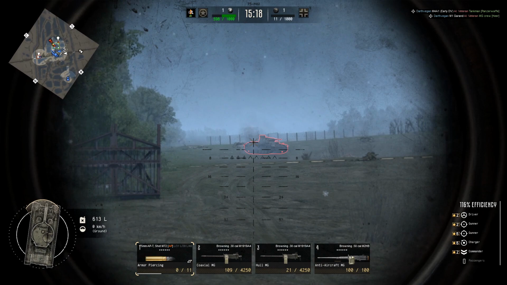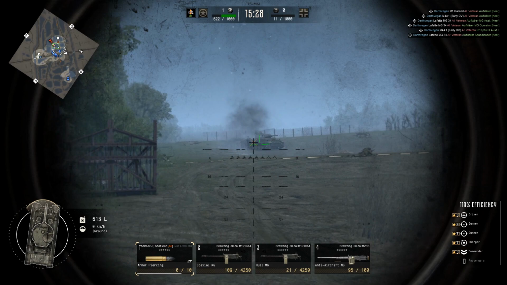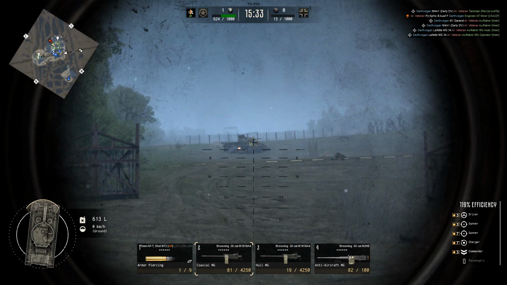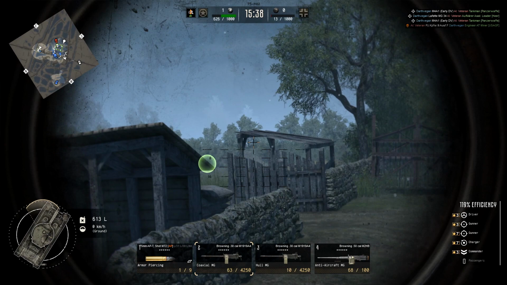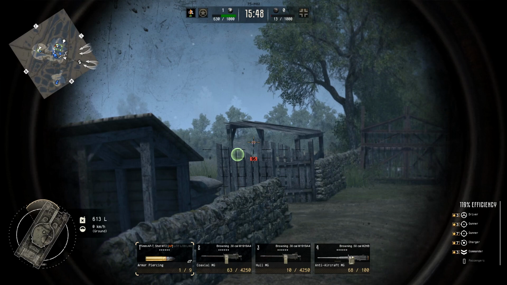Enemy tank. Oh, that rifle grenade just threw one right into him. Nice. Good. Target destroyed. All right, they're good. Okay. There's two more tanks down the road there. I see them pushing through the trees. I don't know where they're going to come out at.